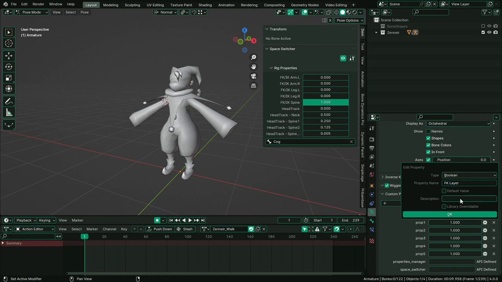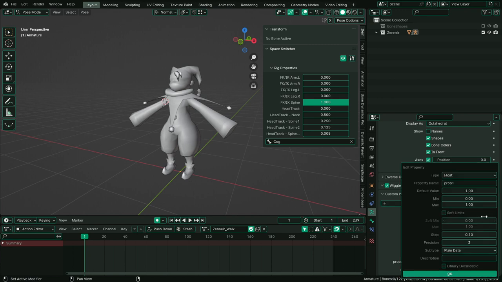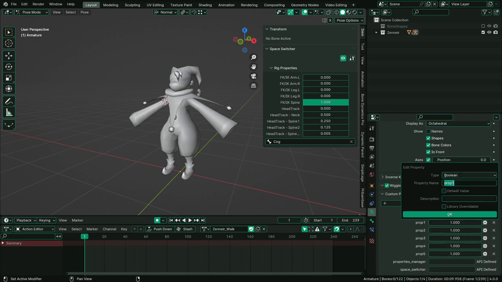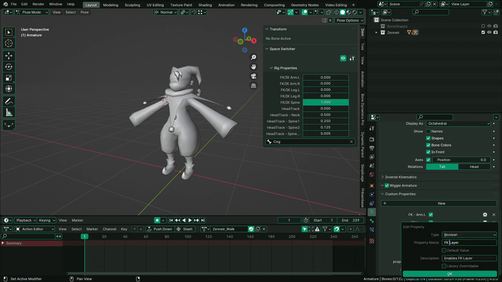Yeah, we'll give it a description. Actually, it would be... This enables the FK layer. I did this wrong. That's supposed to go there.